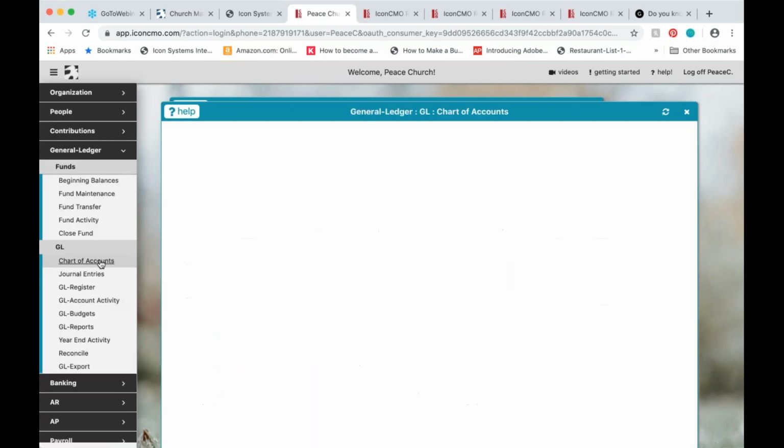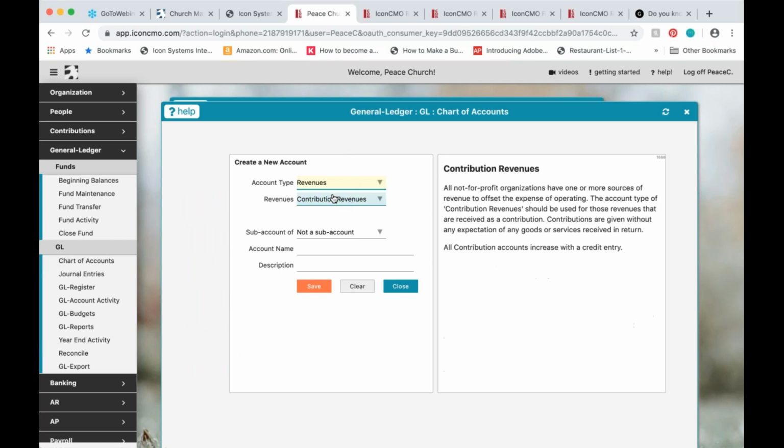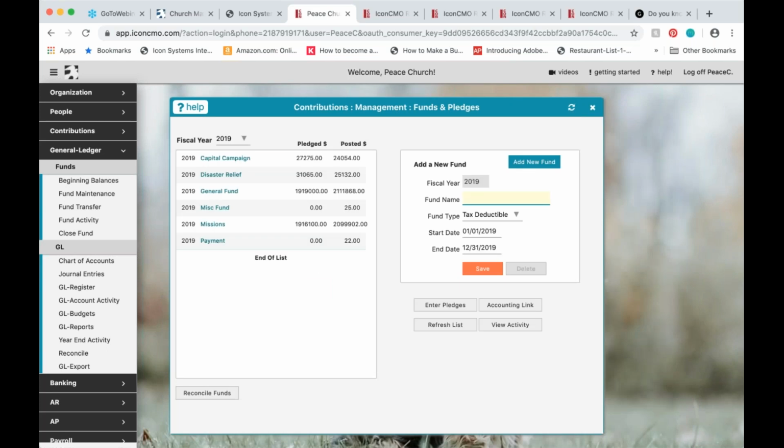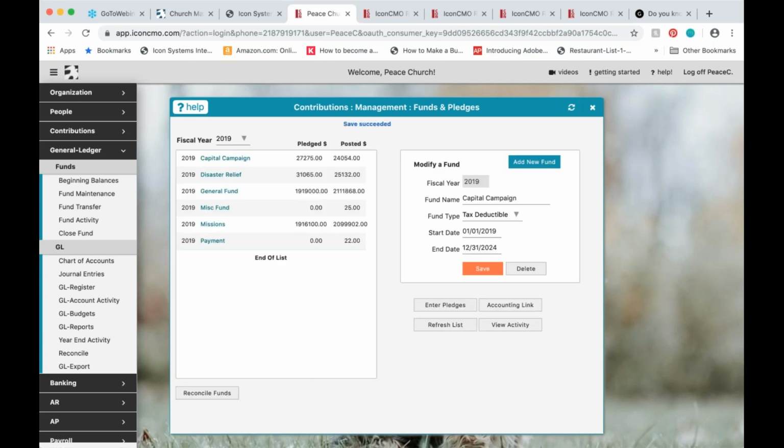So that's where we can go back to your general ledger, to your chart of accounts and say, all right, let's add this in here. We'll put in a revenue, put it under the contribution subheading, and add in capital campaign. Now, when we go back and refresh this, I can choose capital campaign as my revenue account, right? So, like I said, generally they match up one for one, but that's not always the case.